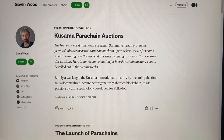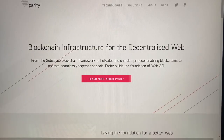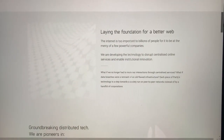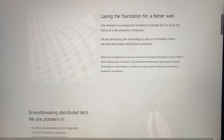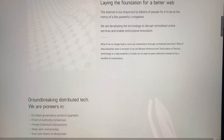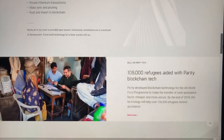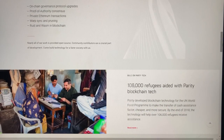Kusama was built by the same team that created Polkadot — a company known as Parity Technologies. Its founder, Dr. Gavin Wood, is a world-renowned computer scientist and programmer who also co-founded Ethereum. Parity Technologies has an extensive team comprised of some of the world's most successful blockchain engineers and has over 100 employees in total spread throughout the world. In addition, Kusama is supported by grants from the Web3 Foundation, which was launched to help nurture and steward technologies and applications in the fields of decentralized web software protocols. The Web3 Foundation also supports Kusama with research and community development thanks to its growth team.